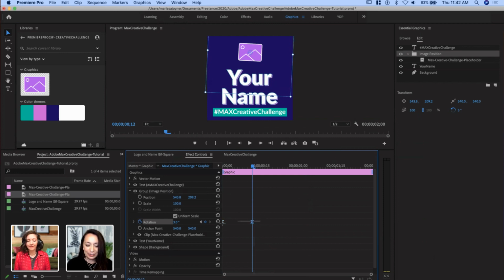Exactly. So we're going to click and drag to select those keyframes, or you can just click on the rotation text here and it will automatically select those keyframes. Then we're going to copy, so Command or Control C, and then we're going to move over to about 23 and then paste it. And then these are not where they're exactly going to be. I'm going to show you in a second.